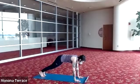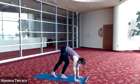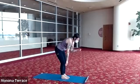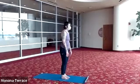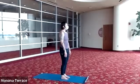And then with your next exhale, we have to figure out how to come on up to standing. So everybody has their own way of doing that. Maybe you walk your hands and feet together. And we come all the way on up. You can stand. If you're in the room, feel free to turn around and look out at the lake, standing mountain out at the lake.